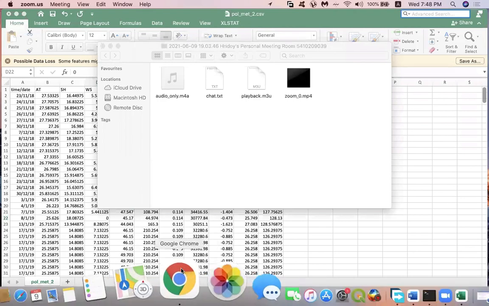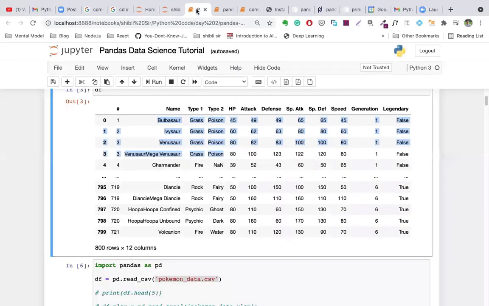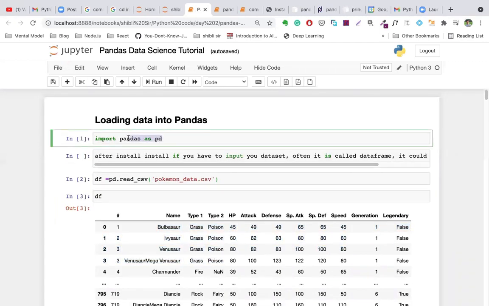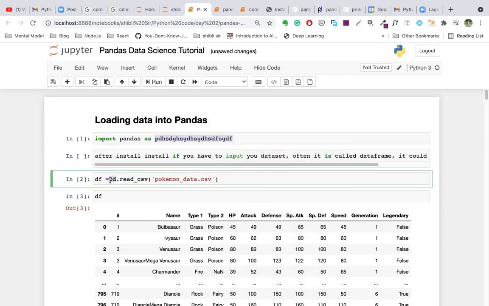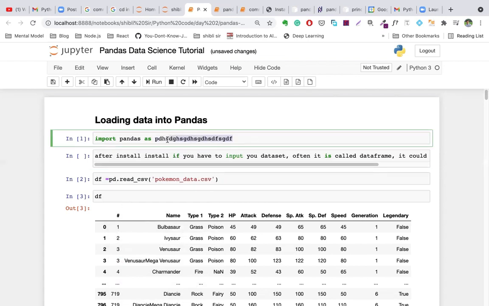First of all, what do you have to do? You have to call pandas first. Import the pandas library. How do you import? Import pandas as pd for short form. For example, someone created a large package name. Will you always write this name? You will write pd and read the CSV file. Isn't it difficult? That is why we always use short forms for packages. I have imported pandas.